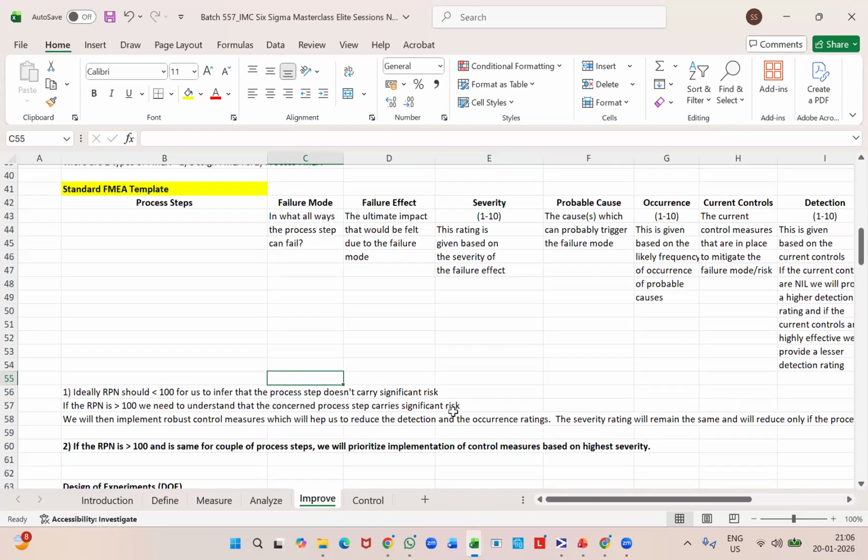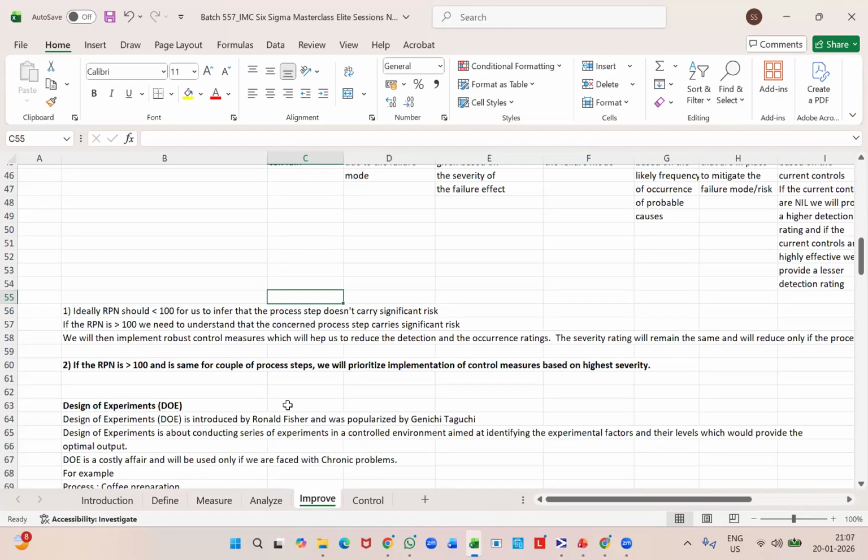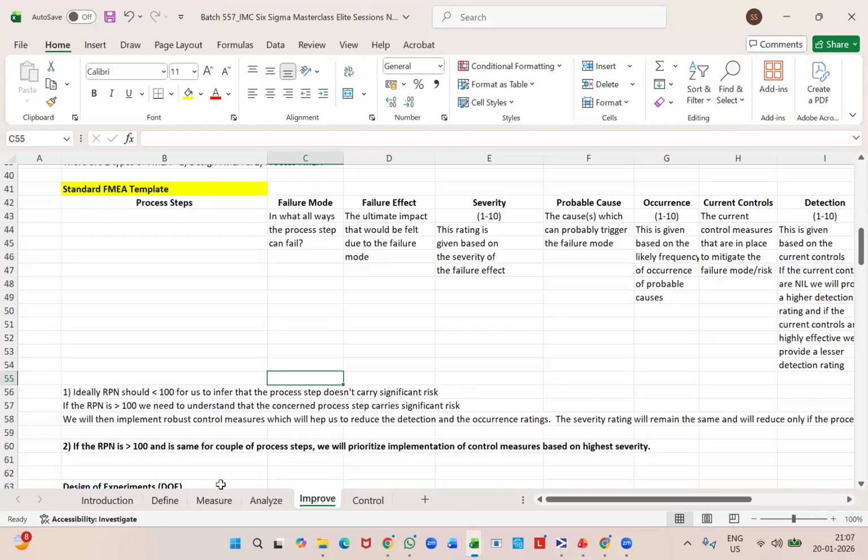Fine. So this is about the contents that we have under the improve phase pertaining to the common GB and BB curriculum. We'll now step into the final phase in the DMAIC approach, which is the control phase. As I told you, we're yet to see design of experiments, which will be black belt specific curriculum. We are even going to work out an exercise under design of experiments on the 12th day of this training session. Now we will step into the control phase.